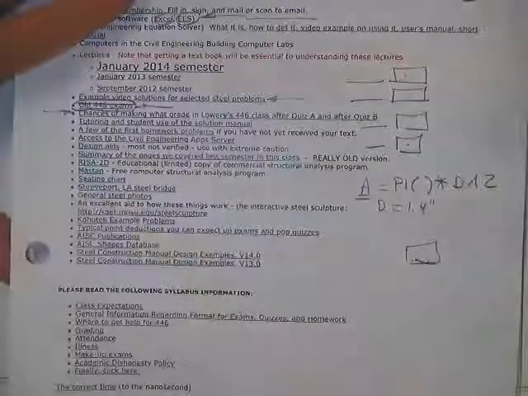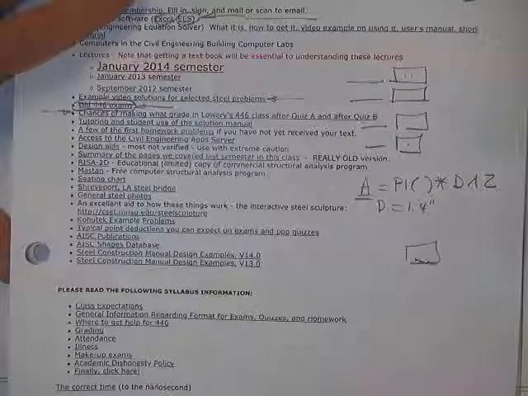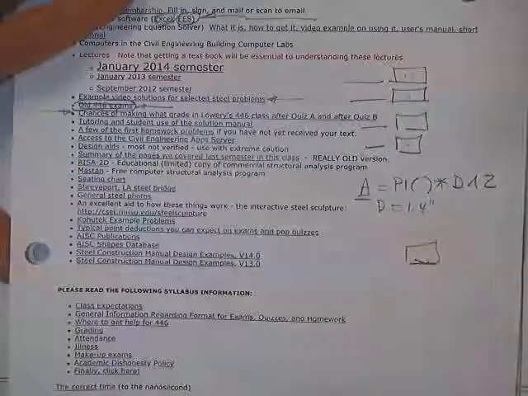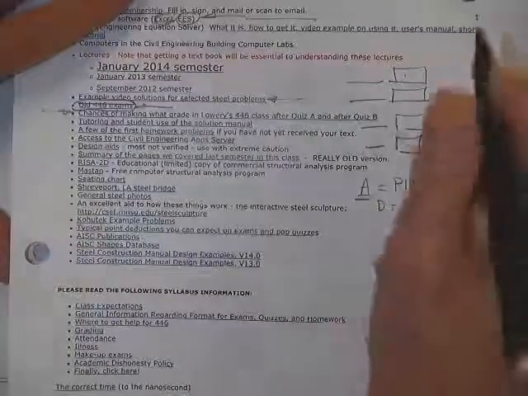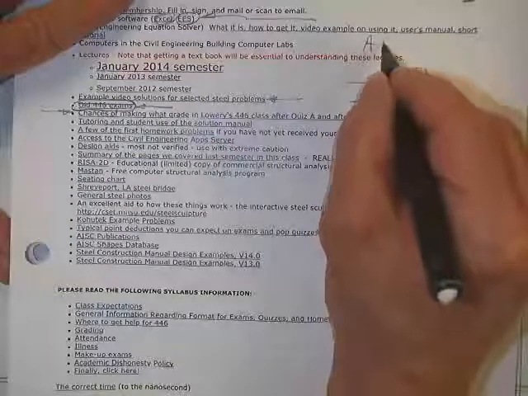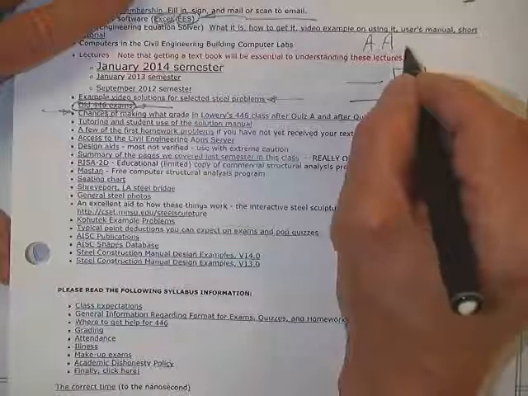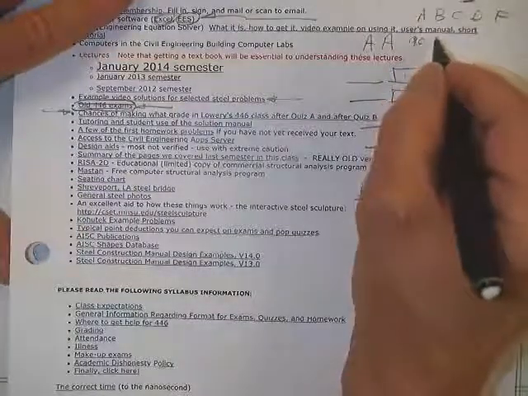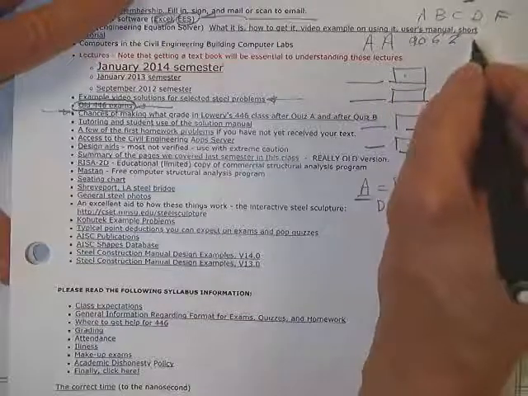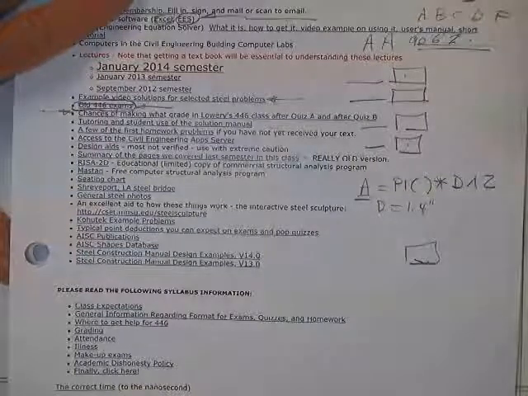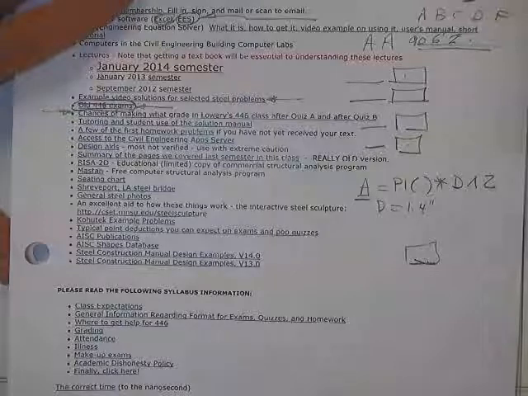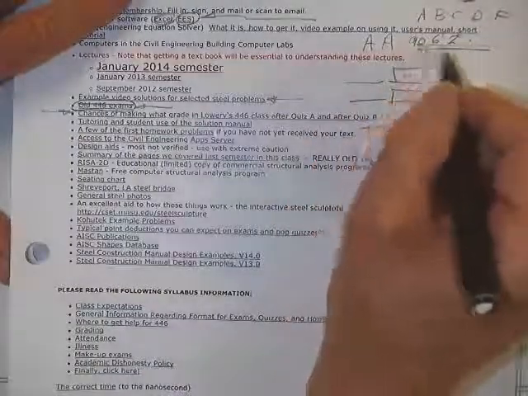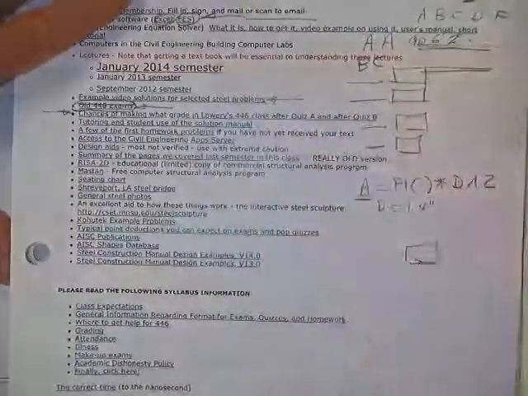What are your chances of making what grade in this class? I don't know now. Maybe if I looked at your 221, 305, 345 grades, I might be able to predict it. But all I've done with this is gone back through all of the semesters I've taught this class and found out if you made, for example, an A on quiz A and an A on quiz B, what was your chance of making an A or a B or a C or a D or an F in this class? And so it'll say something like 90%, 6%, 2%, whatever the percents are. So hopefully that'll help you decide when Q-drop time comes around. I can't tell you in your case what'll happen. I can't tell you if you'll make 100 on the final. But if you have an A on quiz A and an A on quiz B, I got the percentages down. If you got a B and a C, I got what they did in the past.